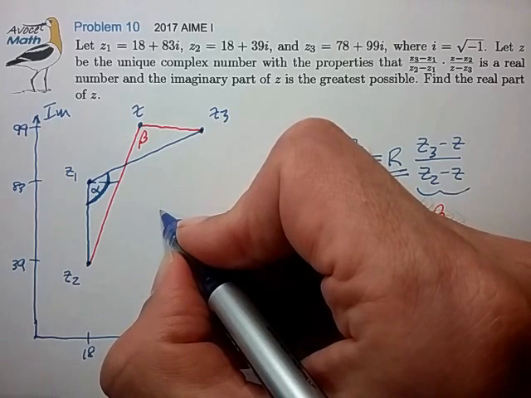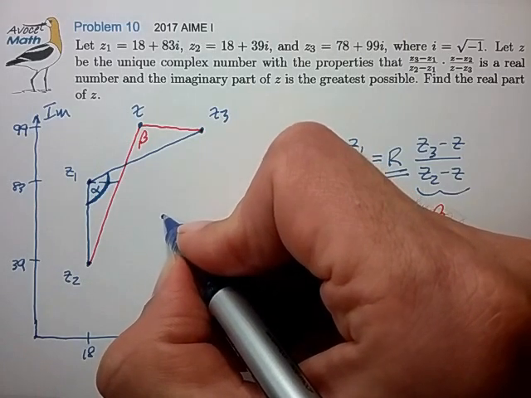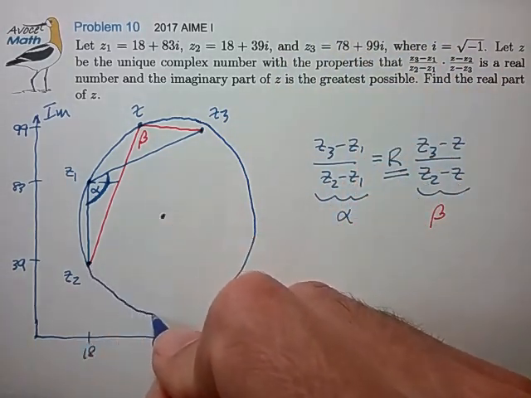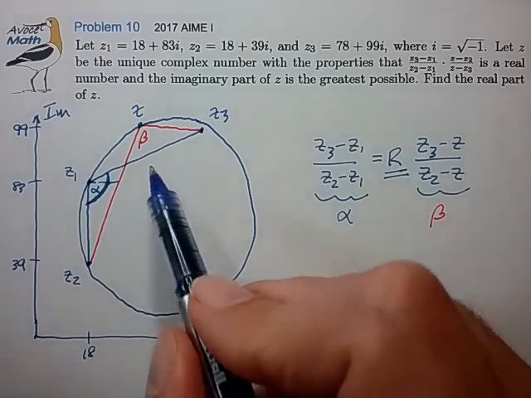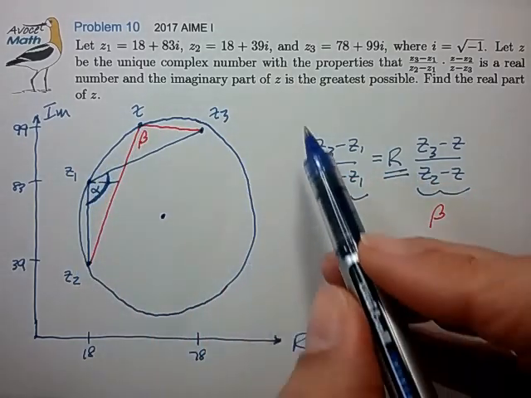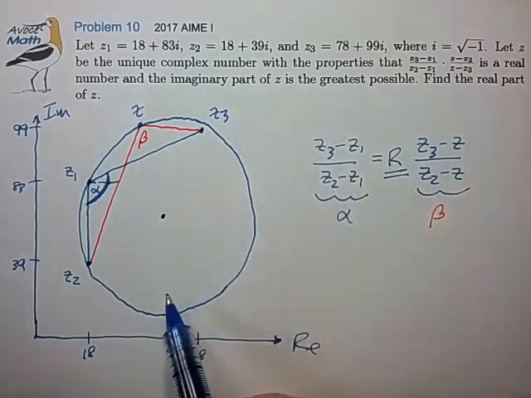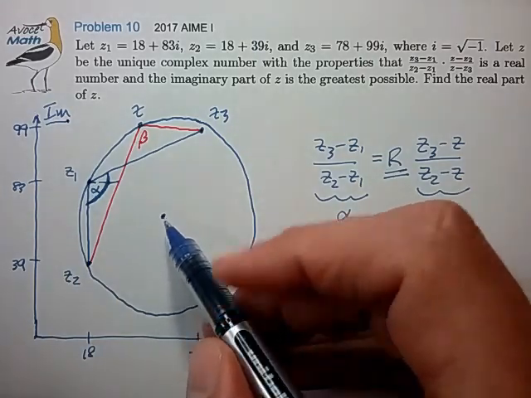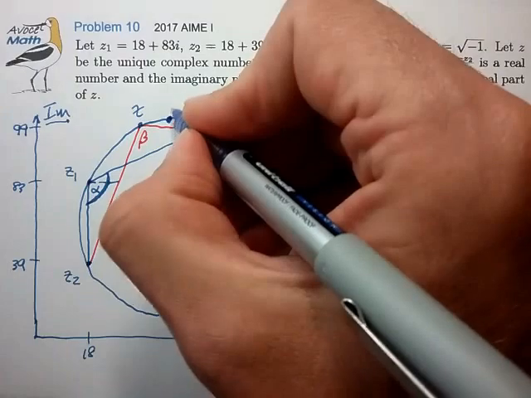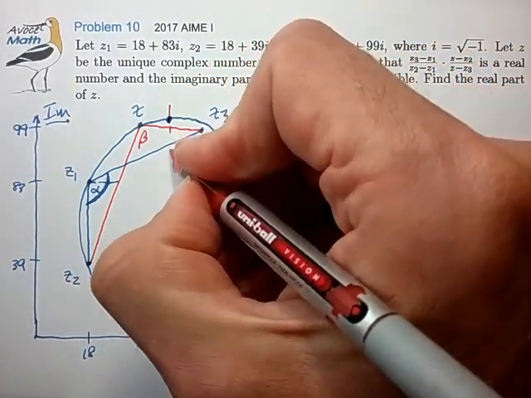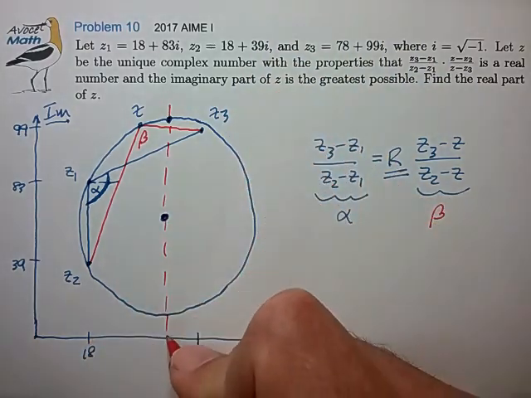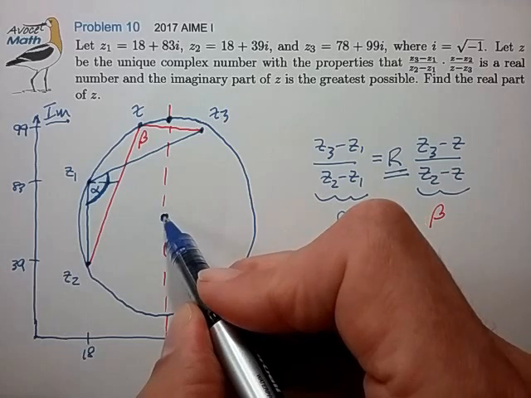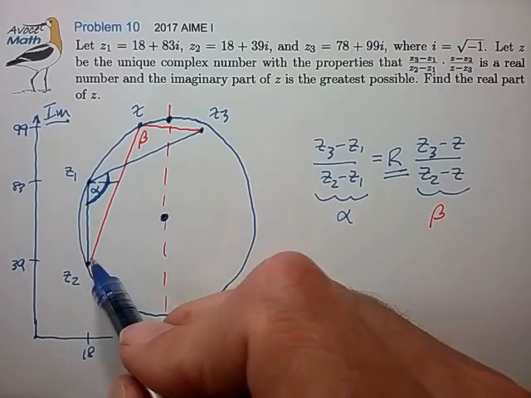The circumscribed circle of those 4 points would look something like this. A little lopsided, but you get the idea. Now we're trying to find the Z located on this circumscribed circle that has the maximum imaginary part. From geometry we see pretty clearly that in order for Z to lie on this circle and have the maximum imaginary component, it has to lie directly above the center of the circumscribed circle. So this tells us the target value: the real part of Z will be the real part of the circumscribed circle's center. Now it's a geometric problem of finding the circumscribed circle's center given these 4 points.